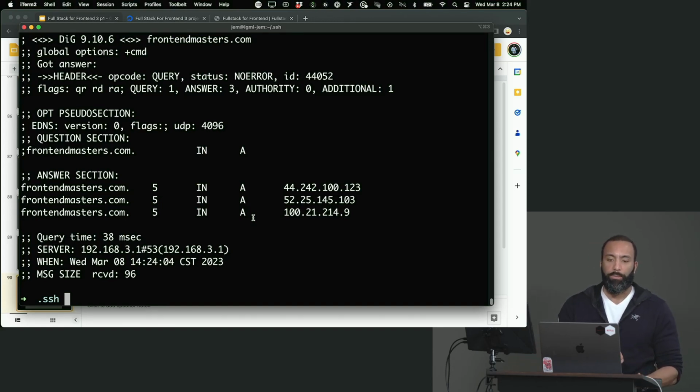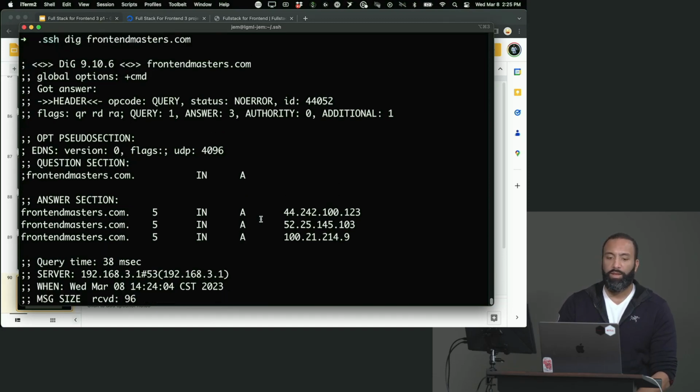And so when we go to frontendmasters.com, we don't actually know where we're going, but usually through the combination of CDNs and load balancers, it's going to direct us to the shortest path. But these are all available for us if any IP address ever goes down. So yeah, very few web applications only have one IP address these days. It's just very easy to scale up, and it's good for resiliency.